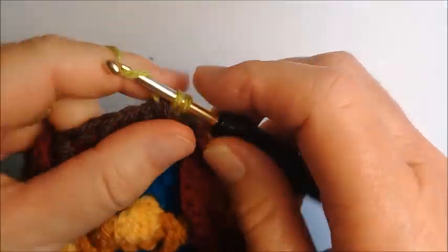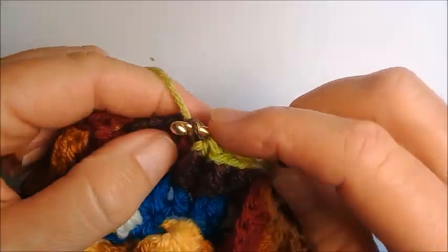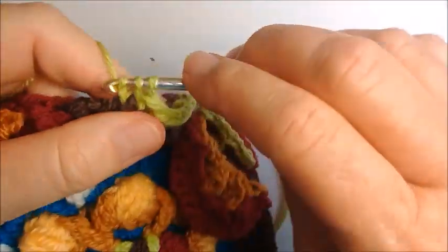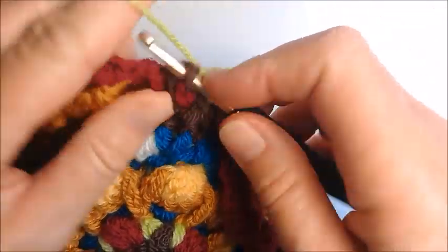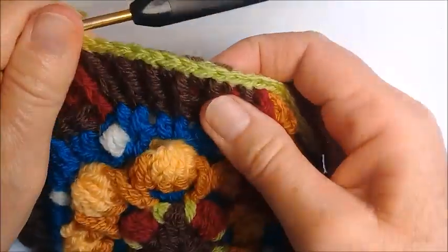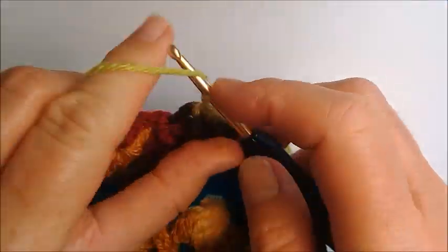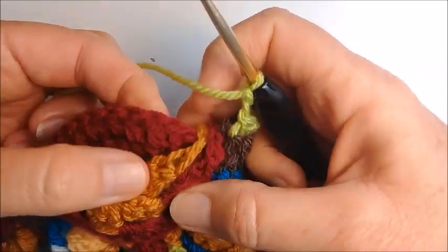Right, and you should have 11 single crochet front posts. Okay, so there's sort of a bit going on, but it's not difficult. Right, so we just keep on going like that. And then we're going to work over the last treble front post, and you should have 11 single crochet front posts. 1, 2, 3, 4, 5, 6, 7, 8, 9, 10, 11. Right, chain 2, flip over. Okay, just flip it down like that.